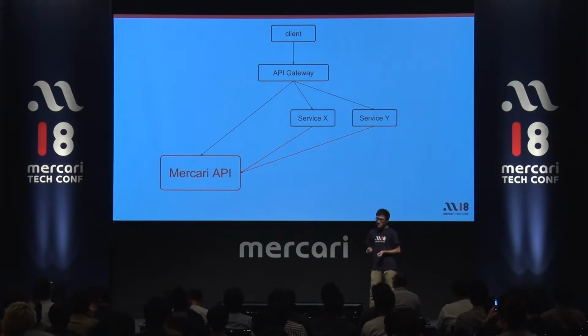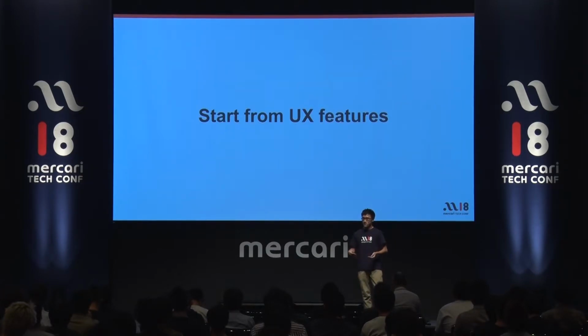Honestly, this has been a very hard question for me for a long time. It's just too big, and I don't even know where to get started. Imagine if you're facing 500,000 lines of code, and you're supposed to decouple this into tens of services. Where do we start? I was like, okay, let's try to look at what's in there. Let's start from the UX features, and take a look at what features we provide to our users.